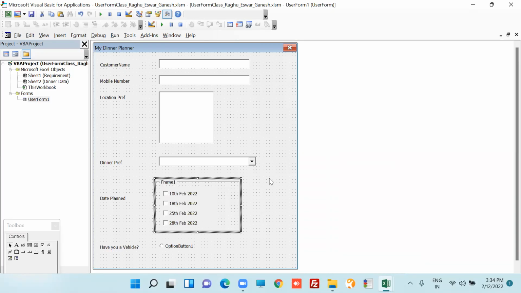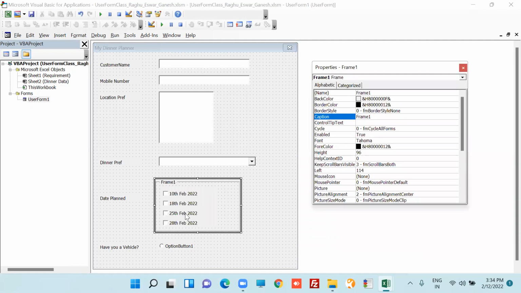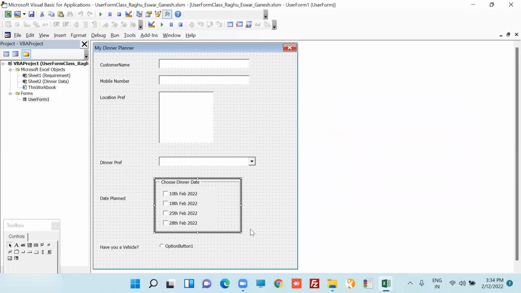And in place of option button, I will again take one more.